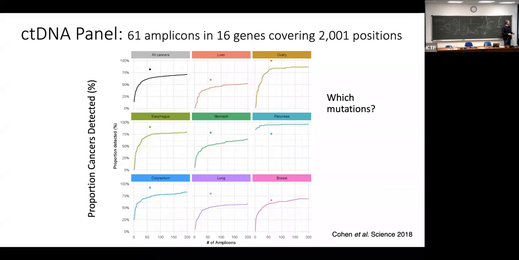Now you say, how many patients in colorectal cancer have that mutation? So I go to TCGA, I look at the sequencing data of the tumors, and I see what proportion of them have that one. And then I go to the second most common. And then I say, now I've considered the first and the second together, how many patients would I catch in the TCGA data set? But again, this is by looking at the sequencing of the tumor.